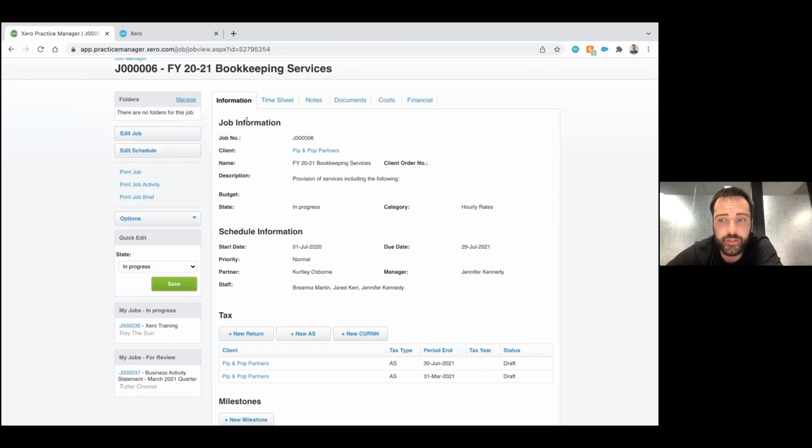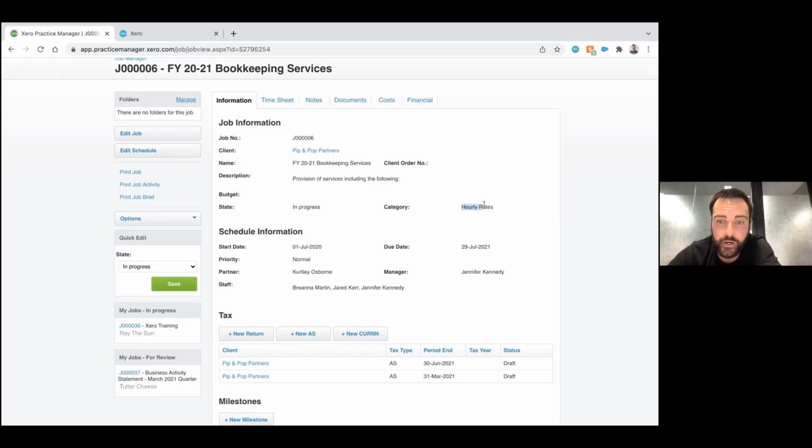But here at the top with the job information, what we see right away is a description. This just serves really as an introduction to the invoice, which will be created from this job. So we'll see that in a moment as well. It really helps automate the entire process from the job to creating the invoice. We don't have to spend any time writing out any text on the invoice.